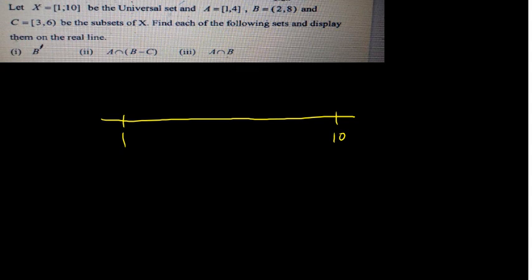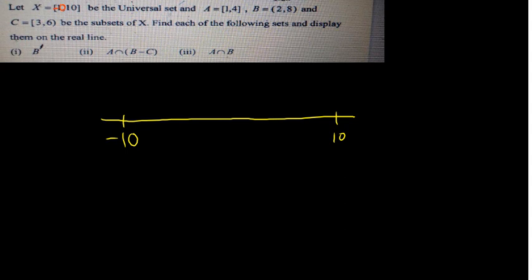There is no set that should have elements outside the universal set. We can see 2 is not part of the universal set. How can it be part of B? It's not possible. Even if you can see that it's an open bracket, we are not including 2, but there are numbers which are less than 2 that are part of the set B and not part of the universal set. For example, 1.5 is part of the set B, but it's not part of the universal set. That's not possible. So that's why we need to change the universal set. I'll put it as from negative 10 up to positive 10, like that.